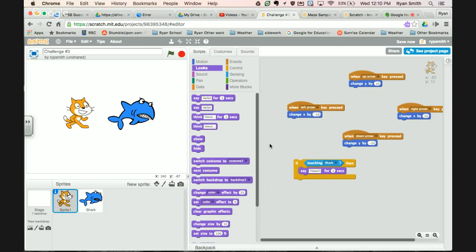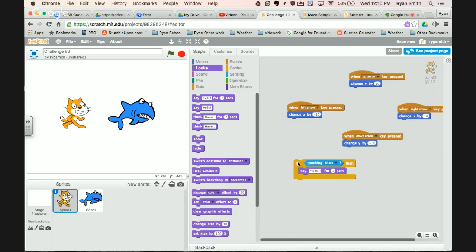All right, so you're back, or you didn't press pause, but I hope that you pressed pause and tested it. Now I'm going to test it, and hopefully you're thinking about what's going to happen. I'm really excited about getting it close to the shark, and then I touch it. Oh, nothing happens. Oh, Mr. Smith, why are you making us do these challenges if they don't work? I did this on purpose to try to bring out some of your thinking.